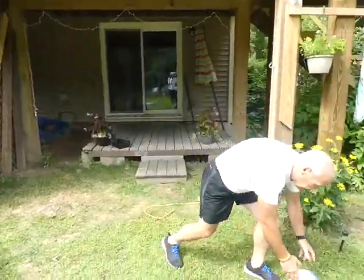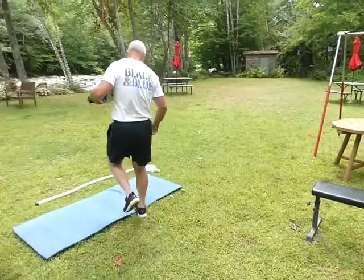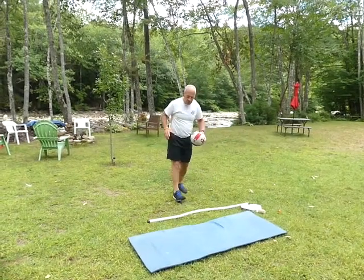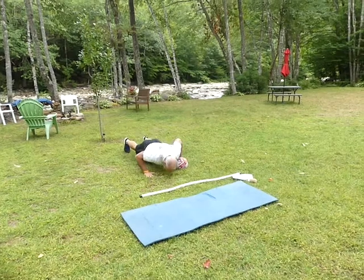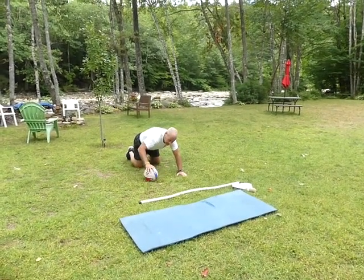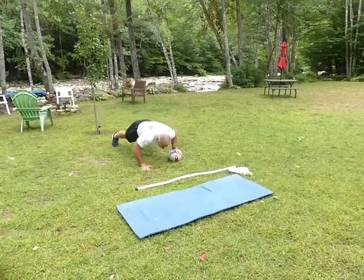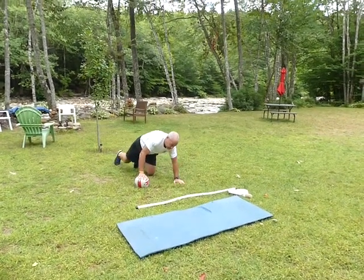Next, I believe, is with the ball. You have a hand on the ball and the other on the ground. Okay. So in this case, you can do 5-5-5 on one side, 5-5-5 on the other, or if you want to get inventive, you come up, slide the ball over, and do them that way.